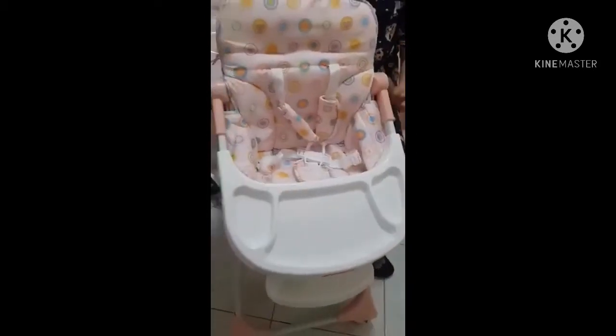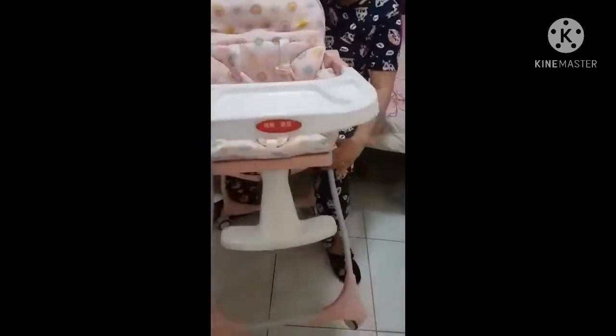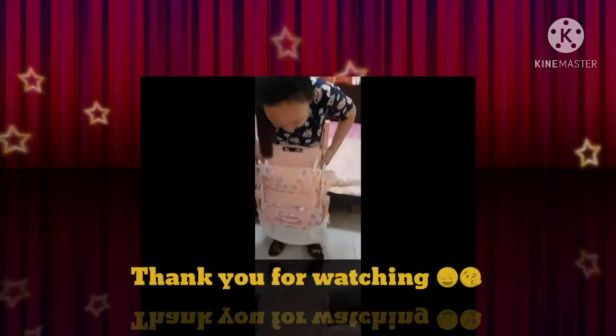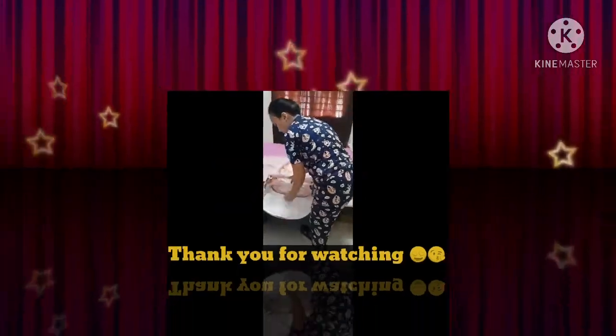Wow, safer. Okay, tapos na po natin. Hindi ko magagalit eh. Yan, push. Coming. No. Look at your high chair. Wow. My high chair na siya. Yan.